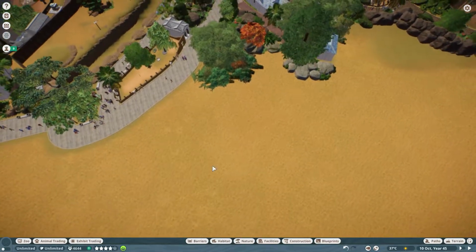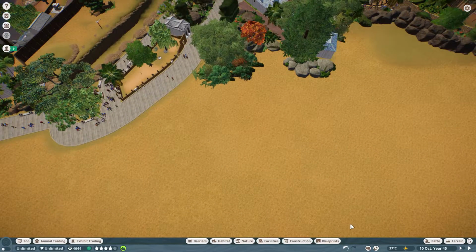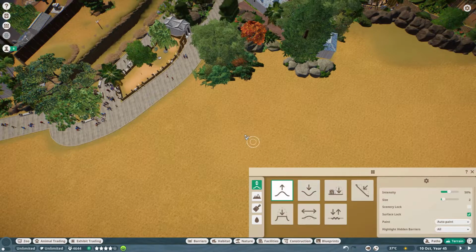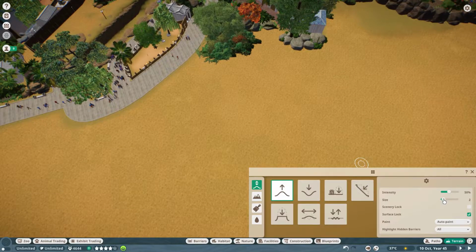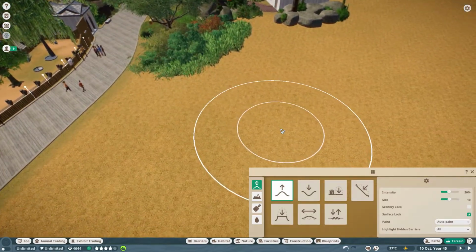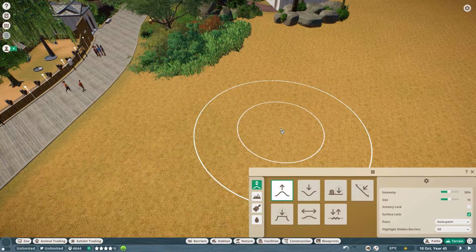Now normally the first thing I do is I lay out some pathing, but that's not what I'm going to do this time. The first thing I'm going to do is increase elevation on some of the land. Basically make a hill.